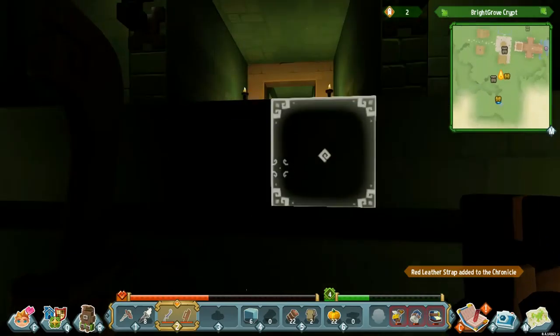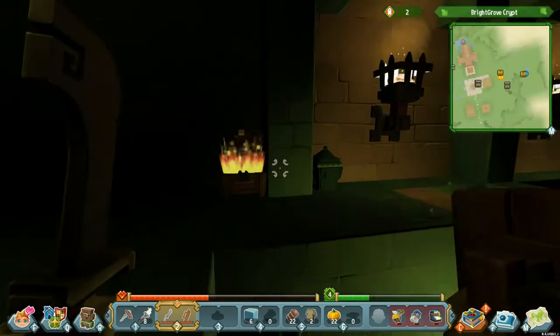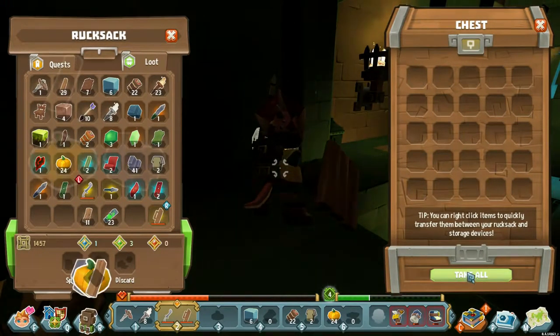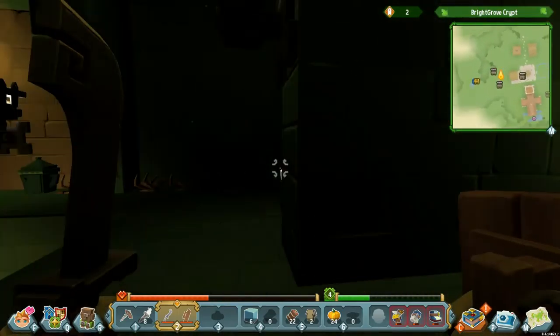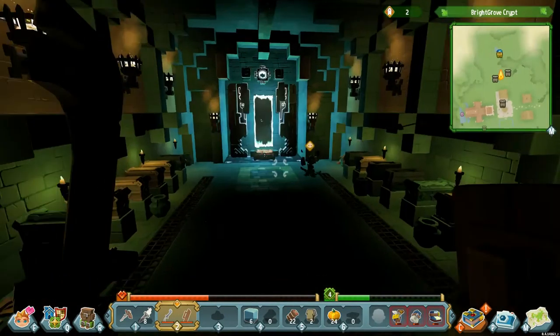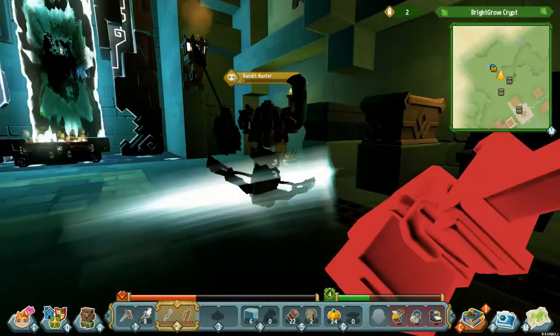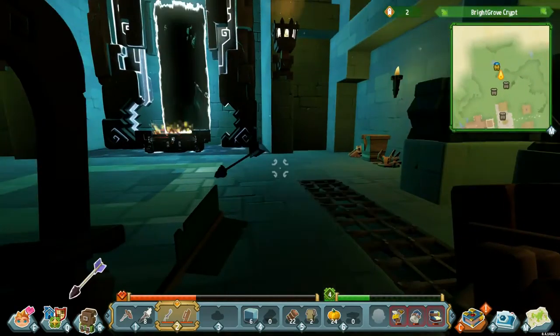Okay. What, did we forget anything up here? No? Okay. What's this? More items to take. Okay. And any more chests. There you go. Now you're getting the guts. There we go. Now you're toast. These guys drop arrows.